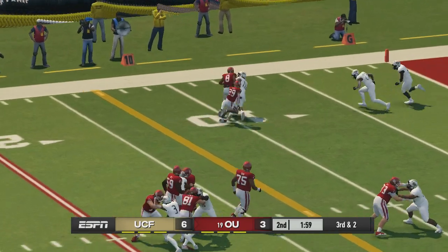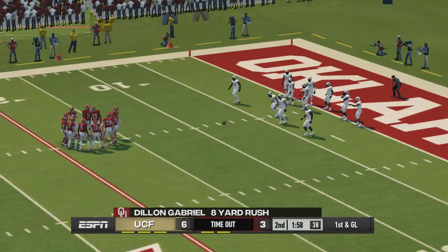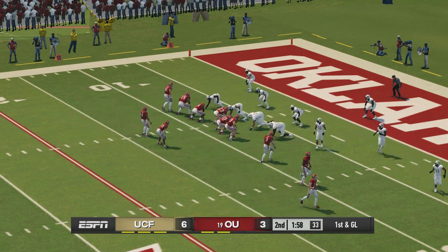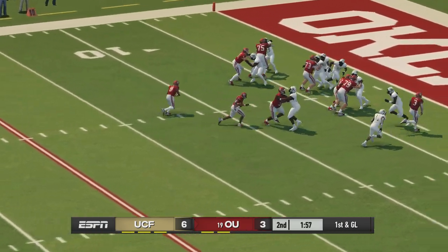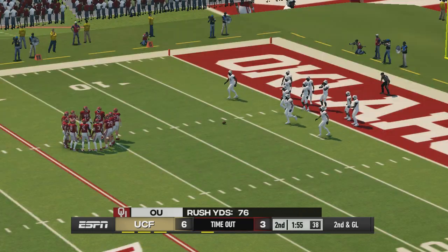Play action. He'll scramble. They'll bring him down at the 8. They didn't try to just force something there. Just good, hard running for the first down. First down, and they've got their eyes on that goal line. He fights forward to about the 7. A 1-yard gain by the halfback.